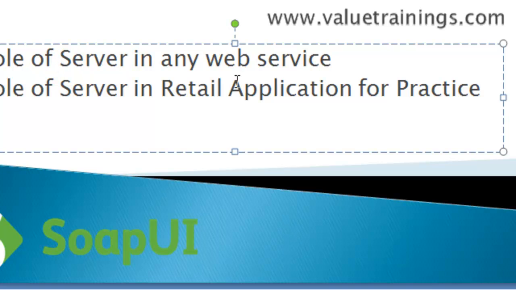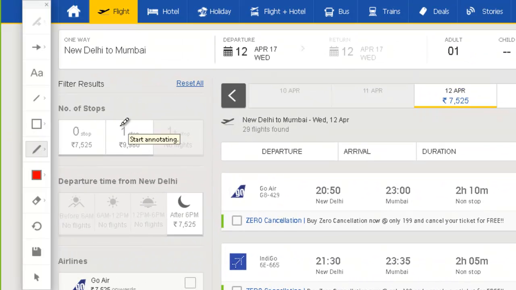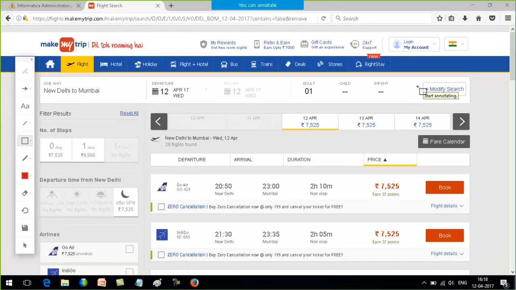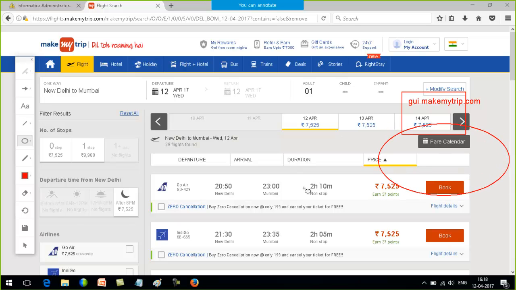And what is the meaning of web service? Right now what I'm showing you is the GUI, right? But actually we are going to work on the API. What is the meaning of API? Say this is the GUI for makemytrip.com. Where is the API placed? The API is over here.